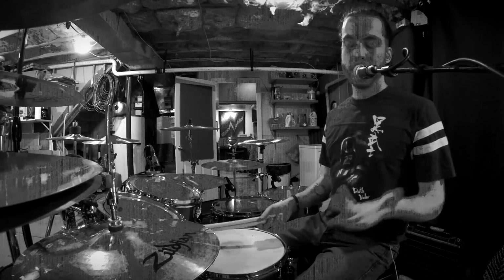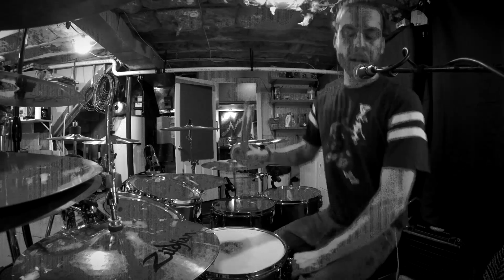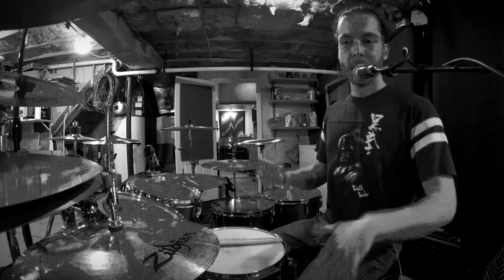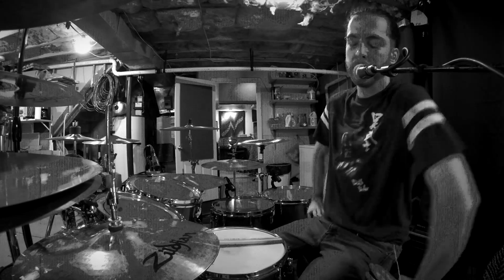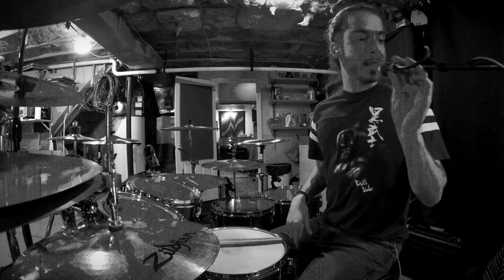Okay, yeah, not the cleanest thing in the world, but I'm getting there. Now it's becoming more of a workout. I'm getting warmed up at this point, so now I'm just trying to drive home a little bit of a workout at the end of this. Feet only. Here goes. 110.